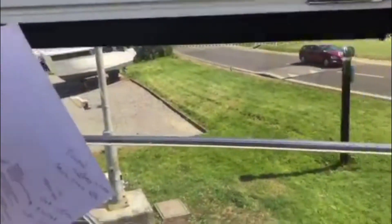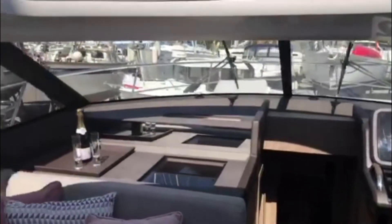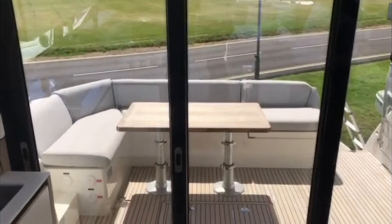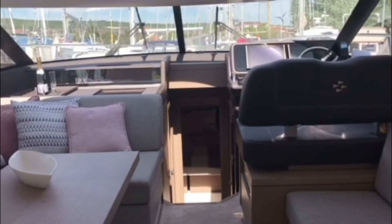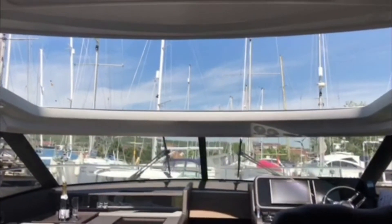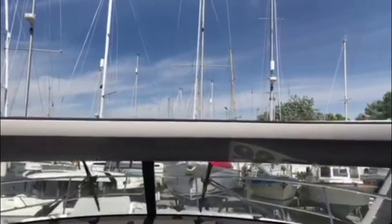I've left the blinds open — there are blinds all the way around the boat. They're really smart with nice handles, and with them up you get a wonderful panoramic vista with lots of light coming in all the way around. Even at the back, when the patio doors slide open you get a great throughput of air and a lot of light. This wonderful large opening sunroof also brings in a significant amount of light and air, giving a lovely sensation when you're underway.